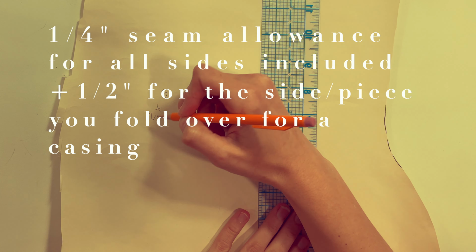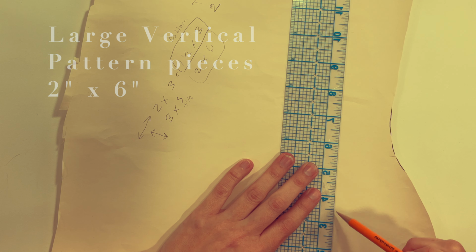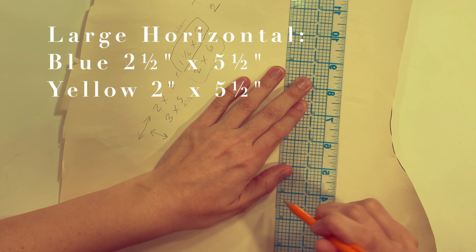2x3. Let's do the big one first, so 2x6.